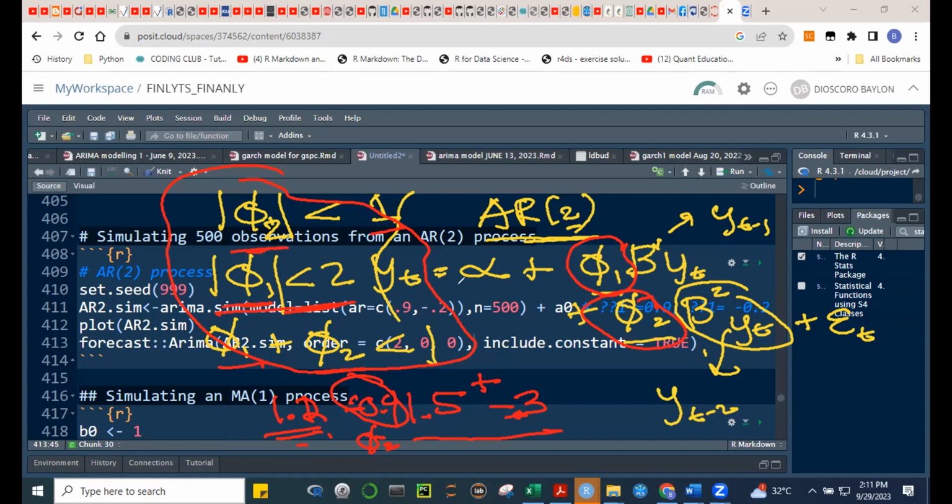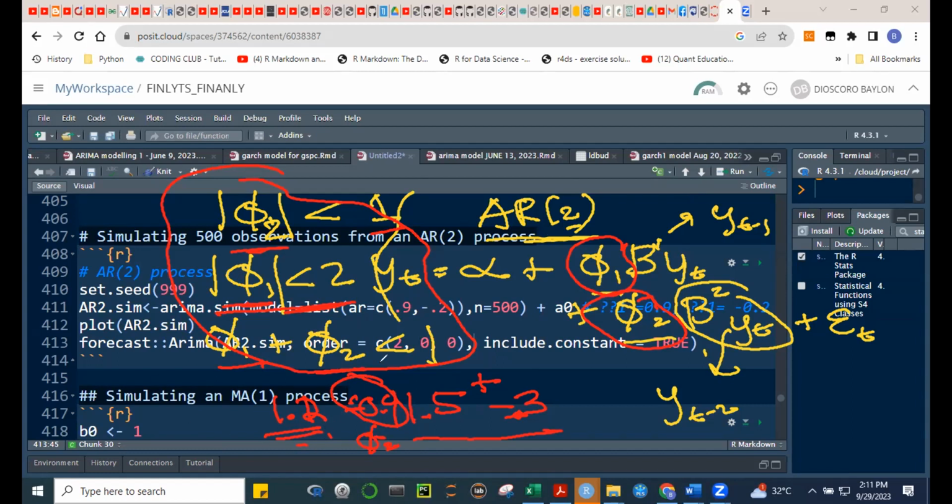So let's try that, class. Let's simulate data from an AR2 process, so take note, 1.2 and negative 0.4. Before we do that, are there any questions with the example we're trying to simulate? Is this clear, class?